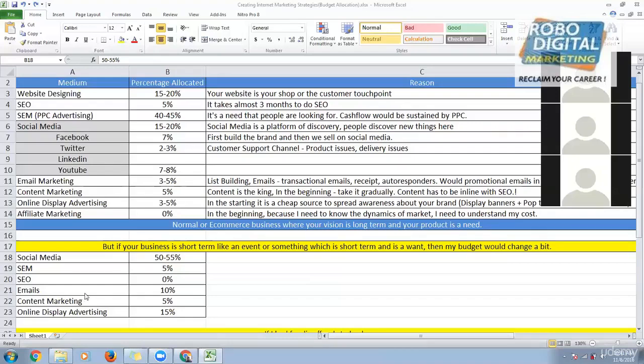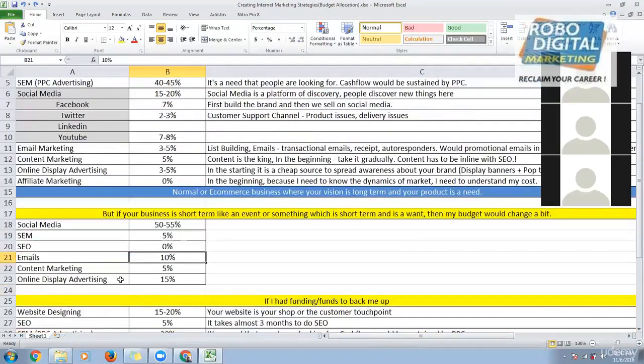Next is emails, as we will be spending 10% of it, because we will be continuously sending bulk emails to the bought database. Because we are not collecting a database, we just spend the major part on bulk emails. As we discussed, it's 650 rupees for 1 lakh people. If we are sending to 1 crore people, it will be just 60,000 or 70,000 rupees, which is not a very big amount for promotions. So there is not much cost in it.